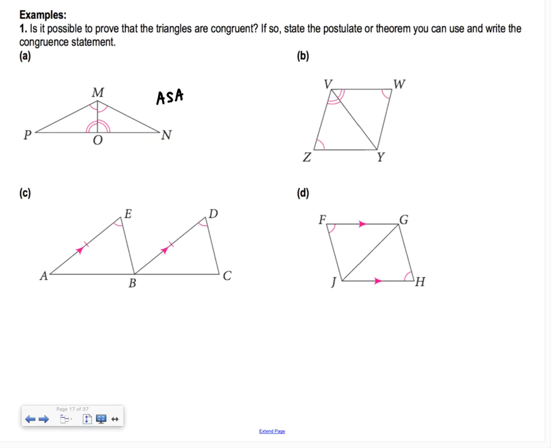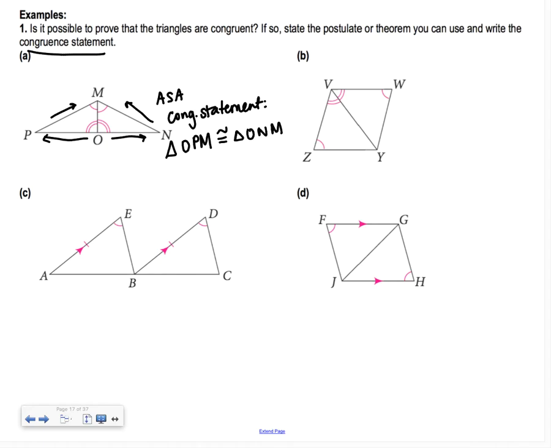When we write the congruent statement, if I ask you to do this on the test, you should know what it means. This would be triangle OPM is congruent to, so if I went 2 markings to no markings to 1 marking, I want to go 2 markings to no markings for the angle to 1 marking. So I'm going to say triangle ONM.